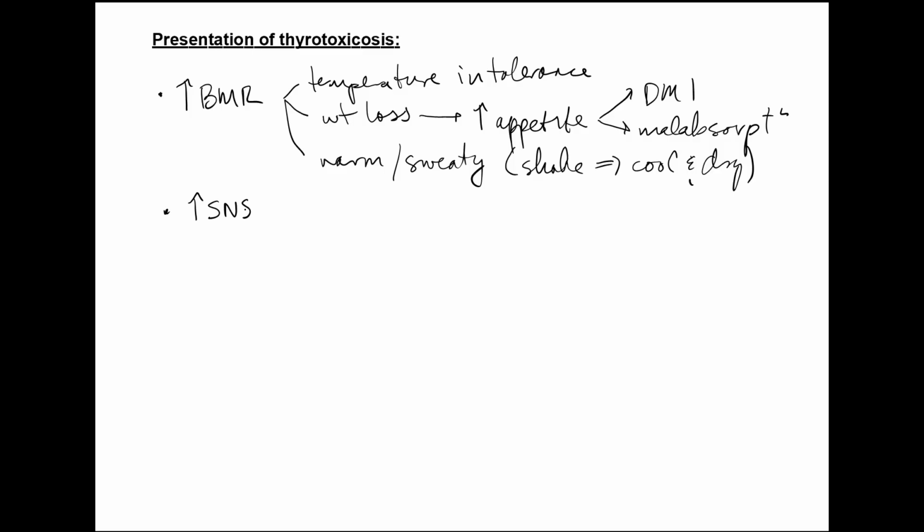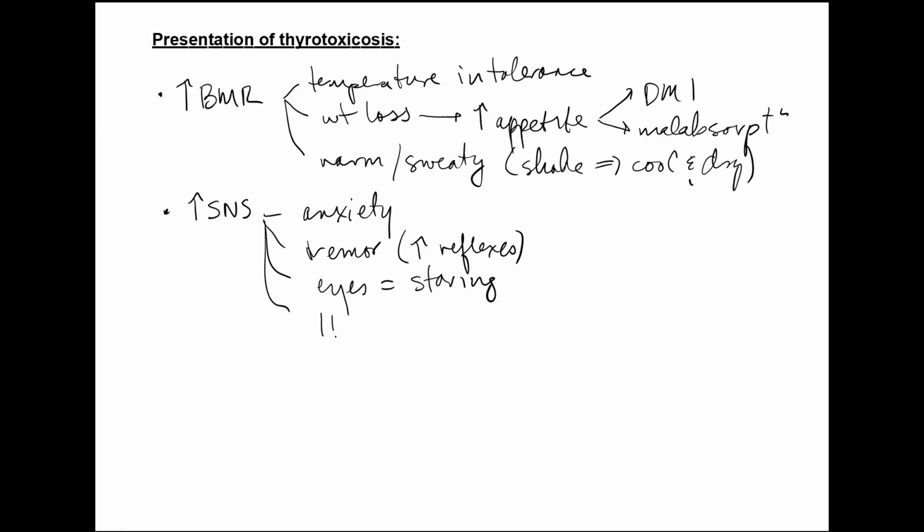And this increased sympathetic activity causes some of the most distressing symptoms in patients. And these include things like anxiety, tremor. You can see those correlate with increased reflexes on the physical exam. The eyes are affected and they have a very staring look. And then the cardiovascular system will show hypertension and an increased heart rate. The sympathetic nervous system, which affects temperature regulation for the thyroid, obviously works predominantly through the muscle system.